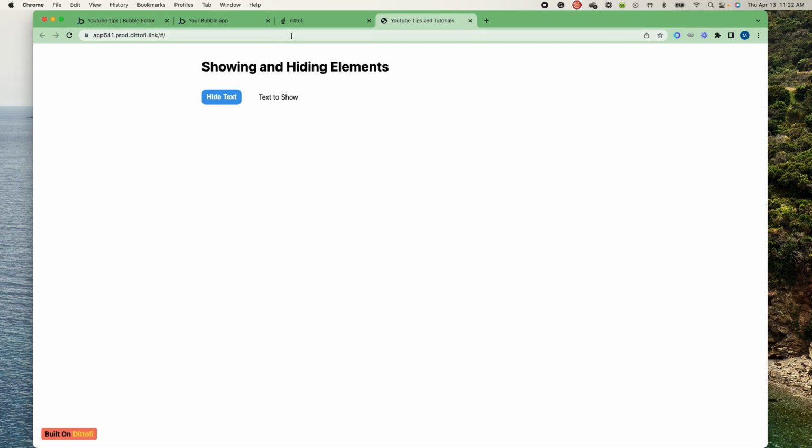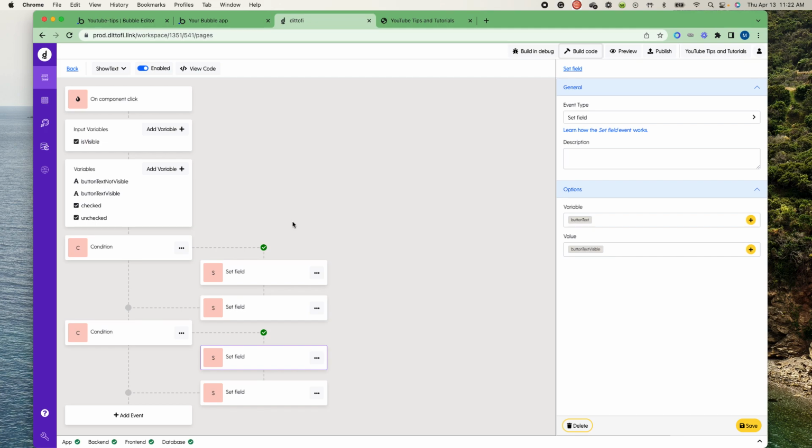So the same functionality. Now, as you can see, the same functionality is easily achieved. There are a few things that make it a little more cumbersome in Dittofi, right? The fact that I have to create variables instead of being able to pass in values myself is one thing I would love for them to look at changing.